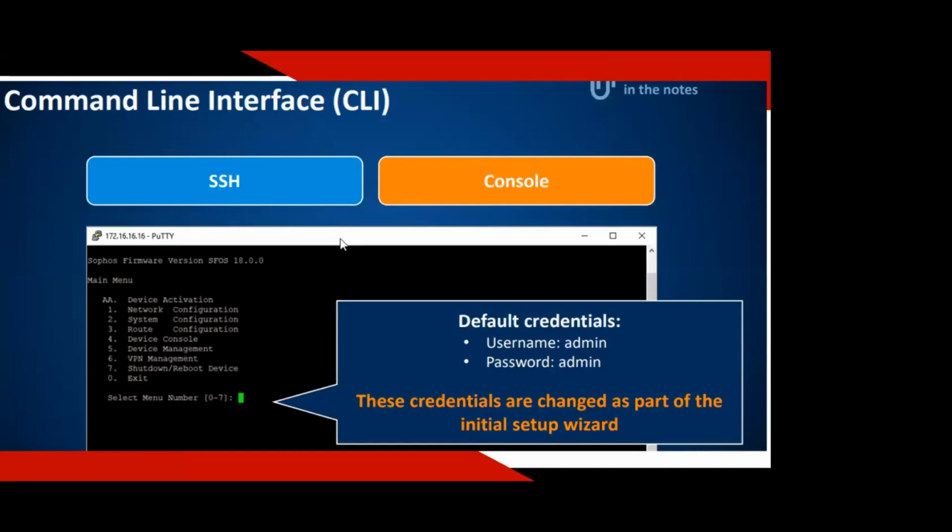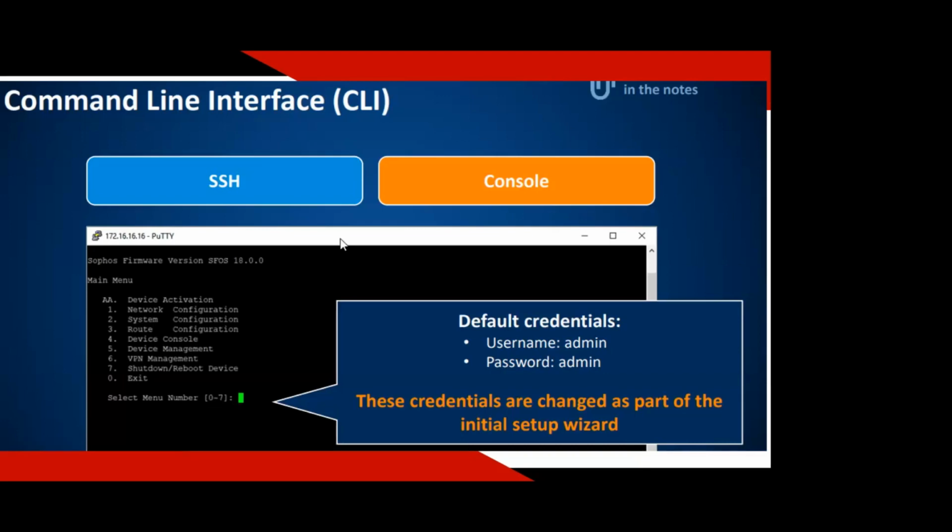So for console access, if you have the hardware device, you always get the console cable along with the box. You have to connect the console cable to the console port on the PC or laptop, which has the port available, and you can get access. As you connect the console to your PC and the firewall, you get the console access of the firewall. That is one of the access methods.